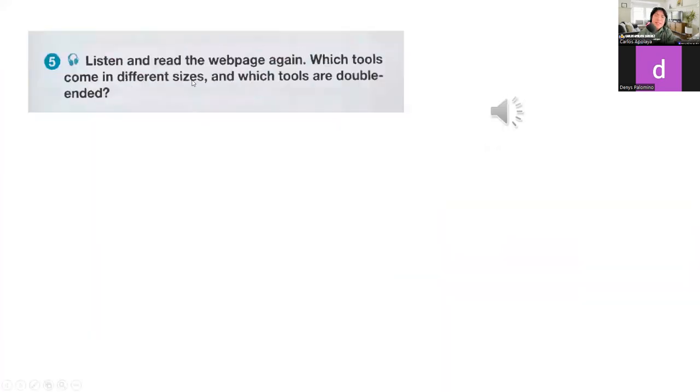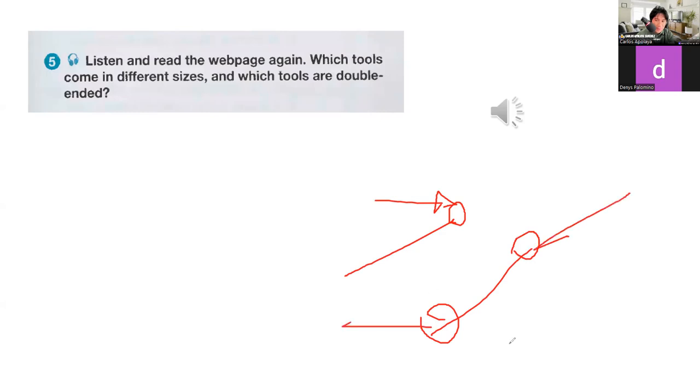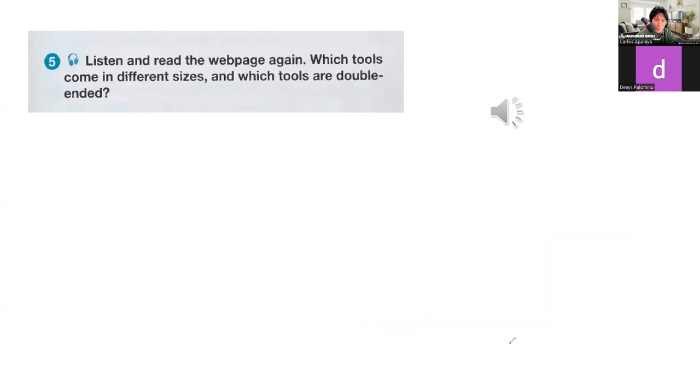Next, listen and read the web page again. Which tools come in different sizes and which tools are double-ended? Okay, so you can tell me which tools are double-ended, you know, that are two, and the sizes. Let's listen together. Double-ended is active part, no? Yes, active part. For example, if I have a double-ended piece, I use this and this. Let's check it out. 3, 2, 1, let me share the audio.